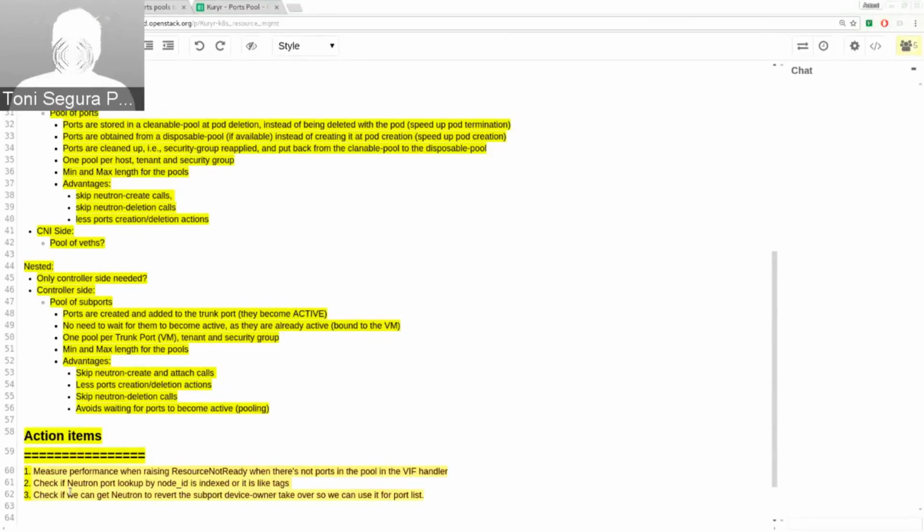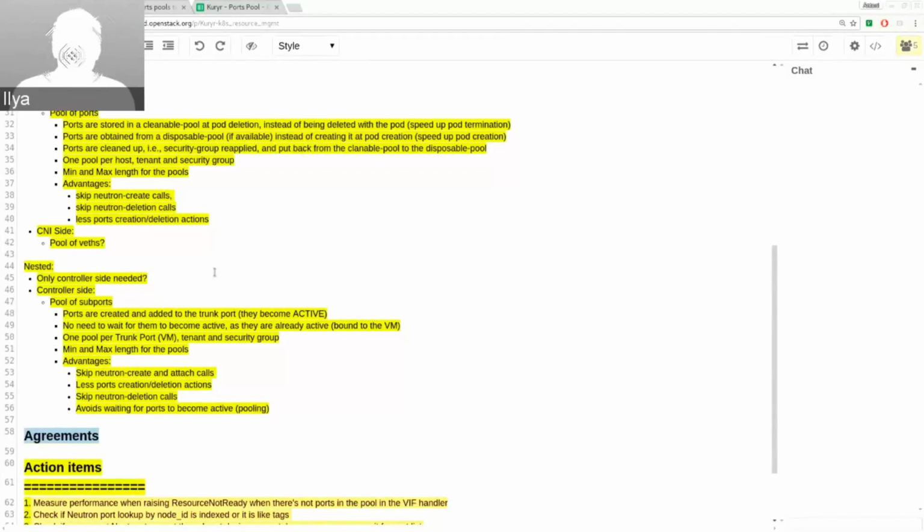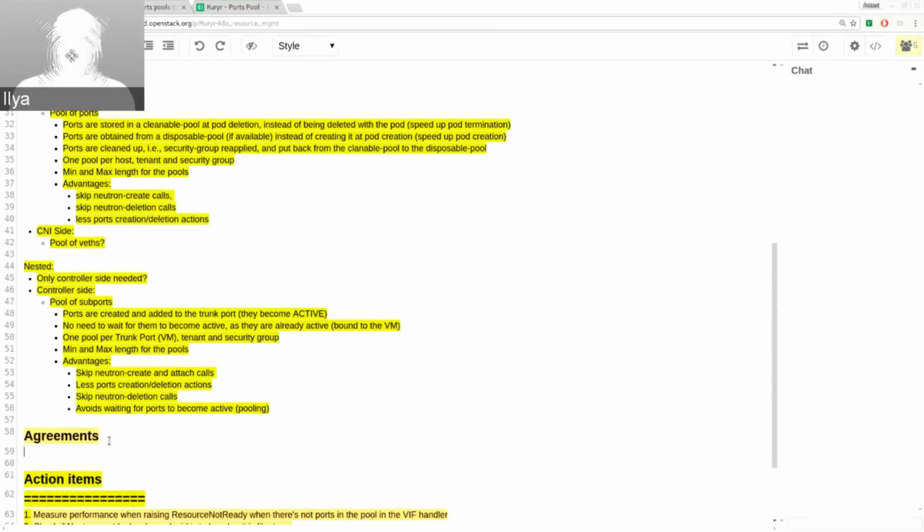We just know the trunk port, and we can find all the trunk ports because we know all the nodes, and we know trunk ports because we need to know them to create subports, right? So it's actually part of configuration. Yeah, we have this anyway, and we don't need to know anything about subports because listing the trunk port gives you all the subport information in one call.